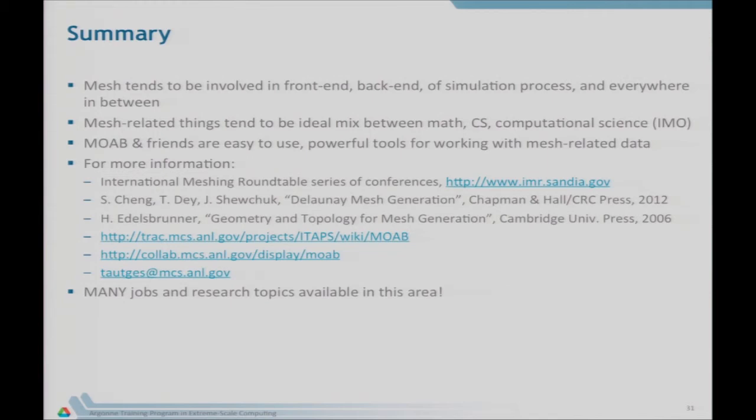So there are two parts to that question. The previous question was, can we handle higher order meshes? This question is, how do we handle boundary layers in meshes? There are two parts to the answer. The first is how you generate them, and the second part is how you store them, or how you represent them and query them. Techniques for generating boundary layers, I think Mark Shephard will probably touch on tomorrow. So I'll leave that for him.